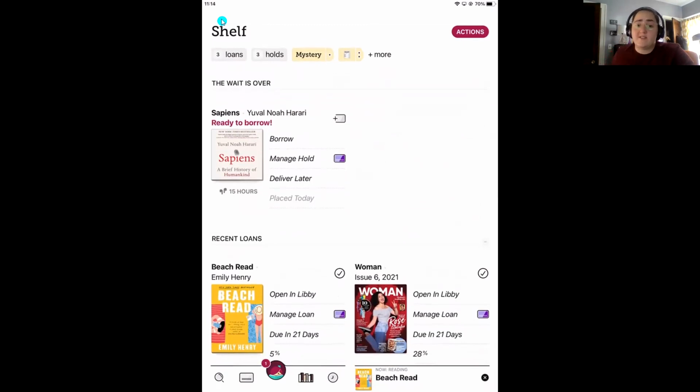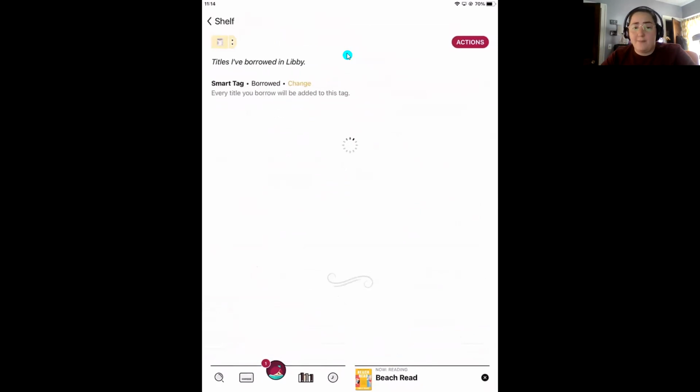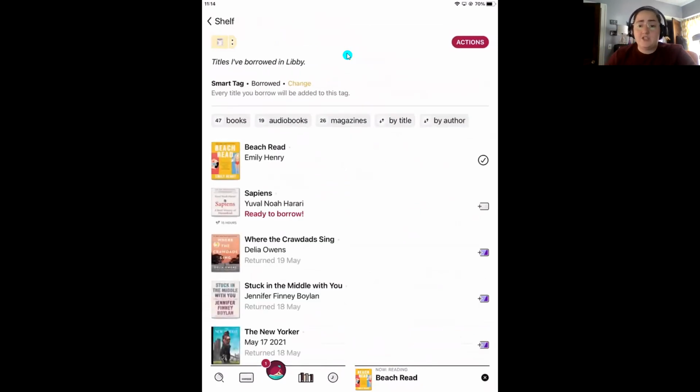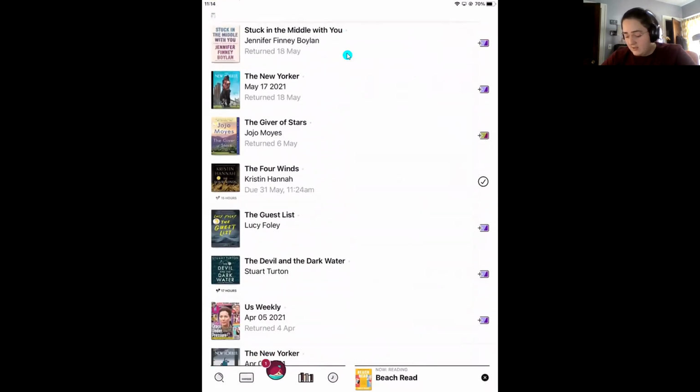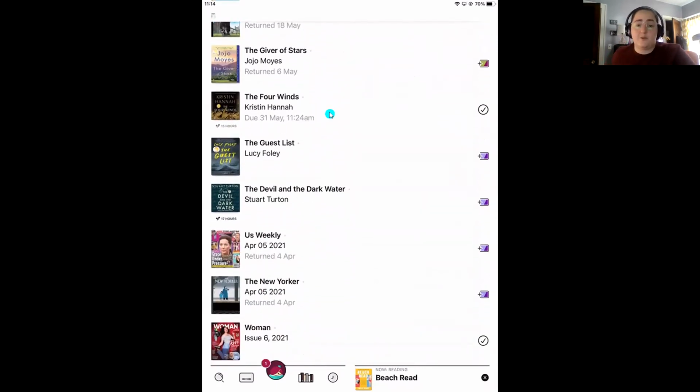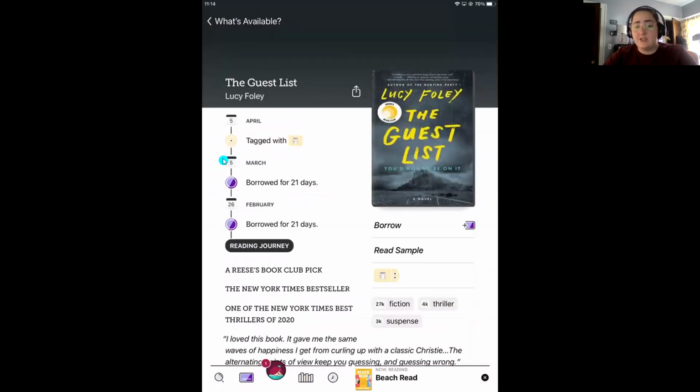An easier way to find it is through this red receipt here. Remember, that's all of your borrowed books that you have had in the past. I'm going to tap on that tag and just find the book here in this list. So The Guest List, that's the book that I was looking for. I know I've made notes and highlights in the past. So I'm just going to tap on the jacket cover from this screen to view its details page.